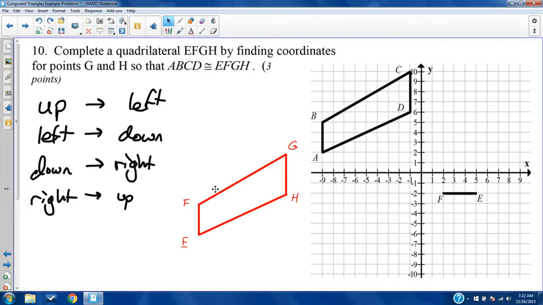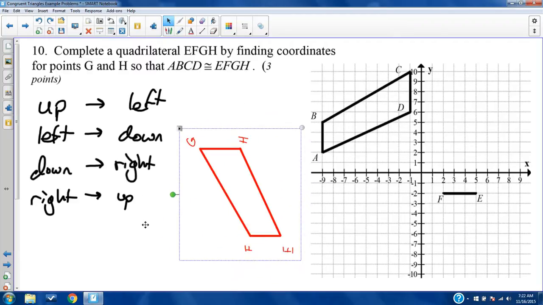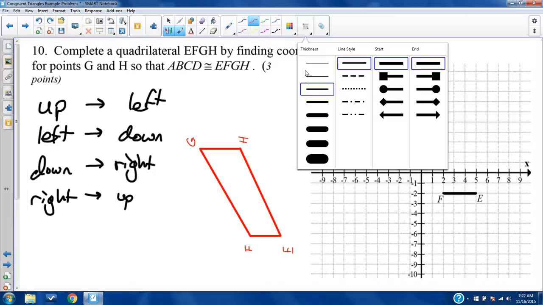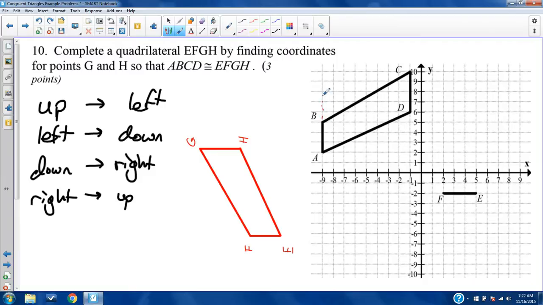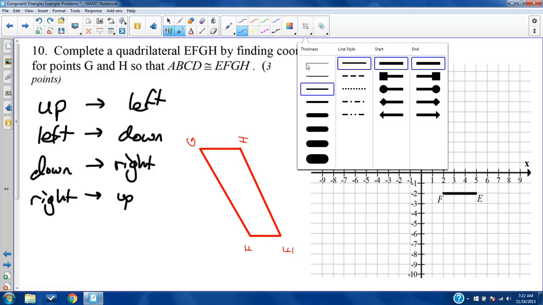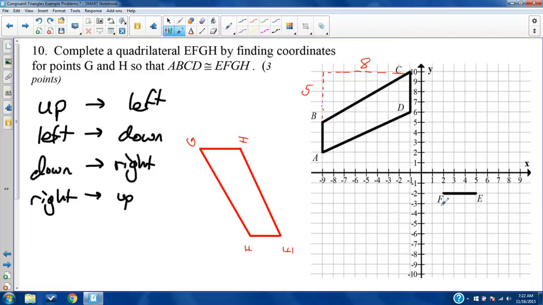BC is where GF would now be once it's rotated this way. Okay, so BC does the following. To go from B to C, it goes up and to the right. It goes up 1, 2, 3, 4, 5, and to the right 1, 2, 3, 4, 5, 6, 7, 8. So when I try and find FG right here, instead of going up 5, I will go to the left 5. 1, 2, 3, 4, 5.